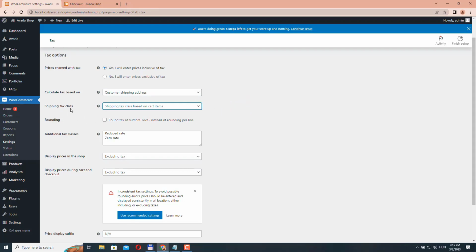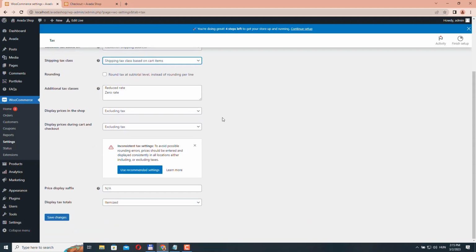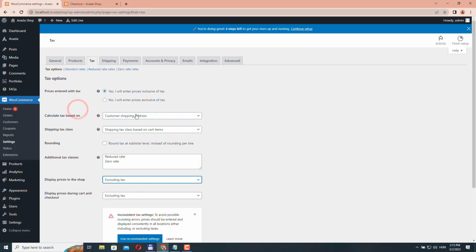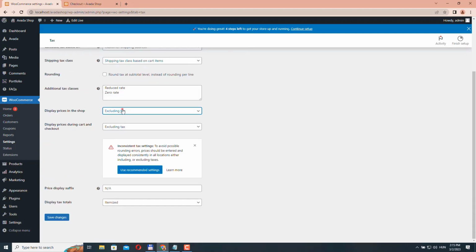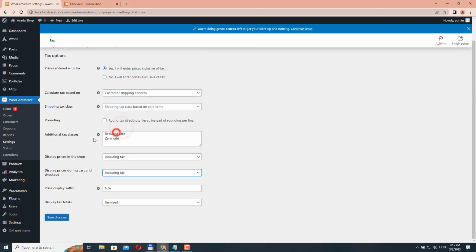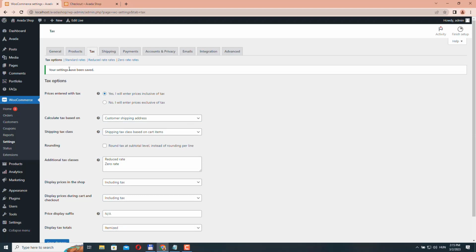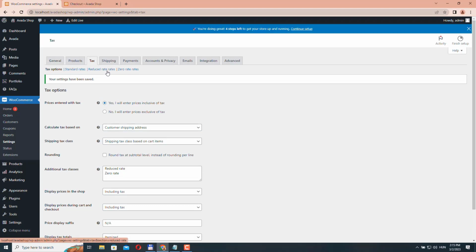Here you can add a different tax for the shipping, and here is how the prices will be displayed in the shop page. Obviously here we selected inclusive of tax, so including should be selected here and here. Okay, the rest is not really important. Let's click Save Changes.